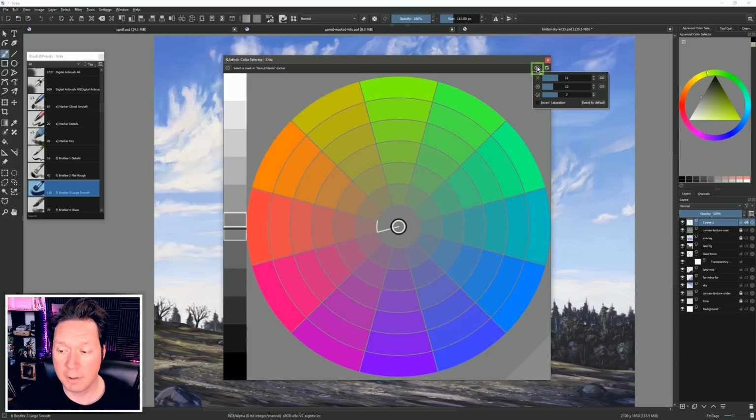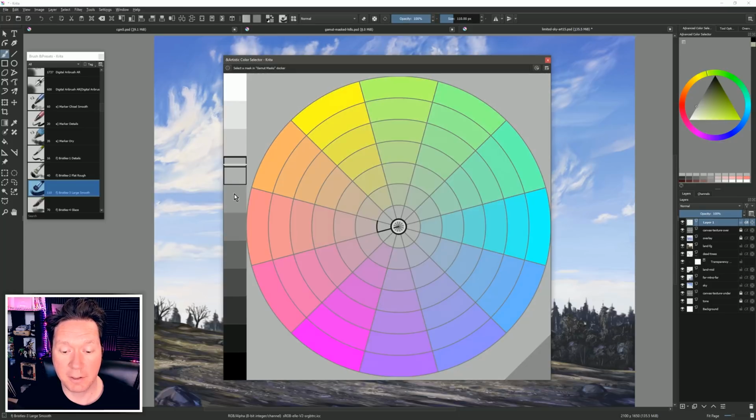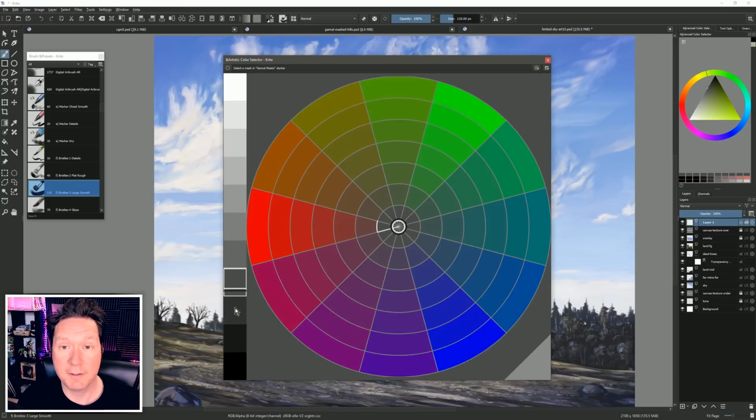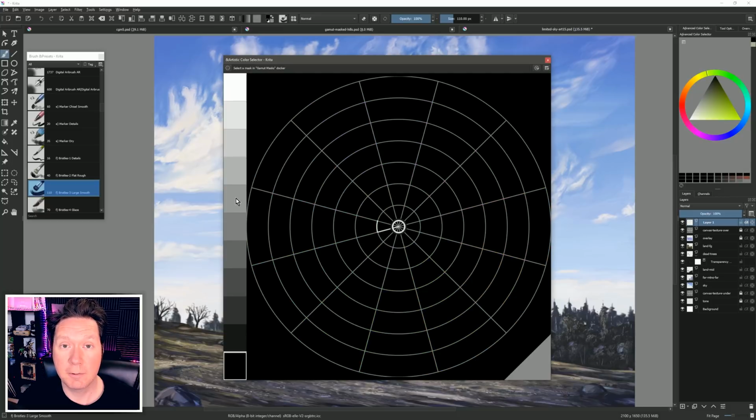works. I'm going to go ahead and click up here in the top right, and I'm going to reset this to its default. The first slider controls the value scale that you see over here on the left. And if we click on this value scale, we can change our color and we can switch between these different values of gray and white and black.